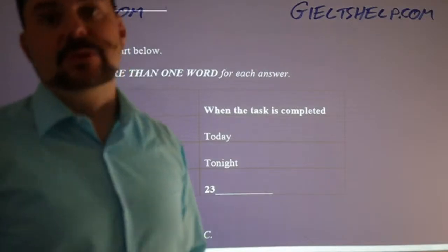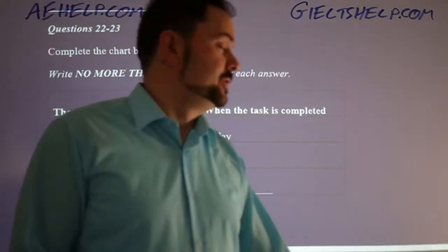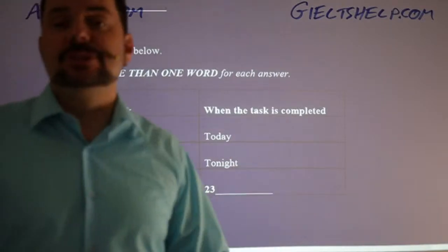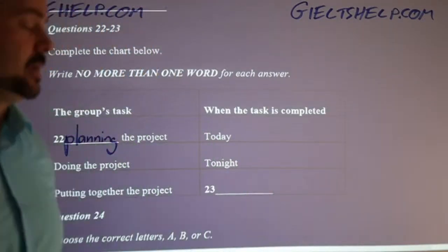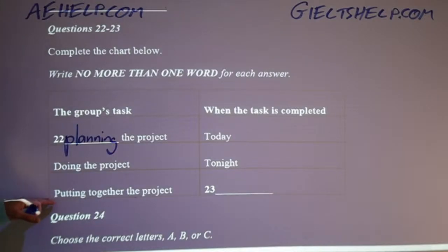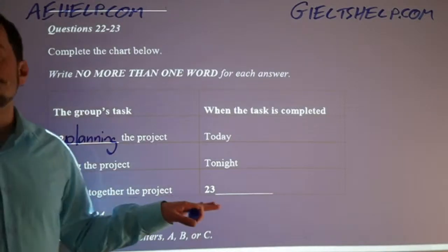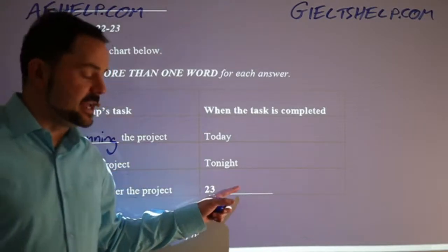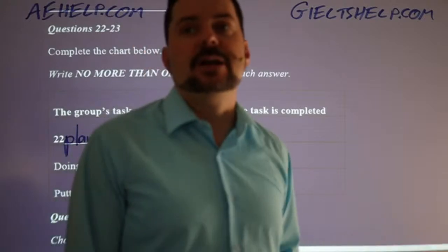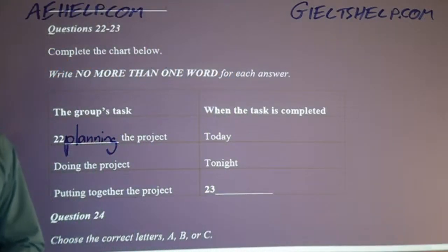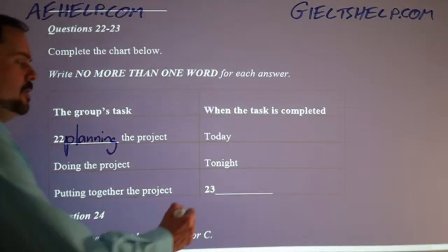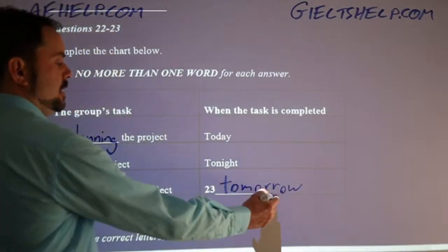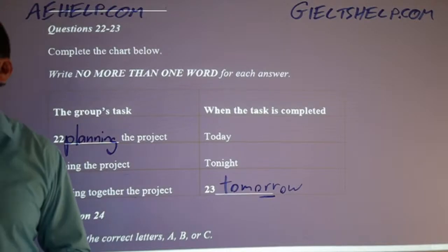That's what we're listening to, right? They're talking about their 3-board poster, okay? They're doing the project tonight. So after their discussion, they all go back home and they do the parts that they discussed. And then here, putting together the project, number 23, should be pretty easy. I mean, today, tonight, this, and then hand it in on Friday, right? Yeah, Jack, William, Irfan, very good. 23 is tomorrow. Just make sure you pay attention to the spelling here. The double R, tomorrow, that sometimes gets students.